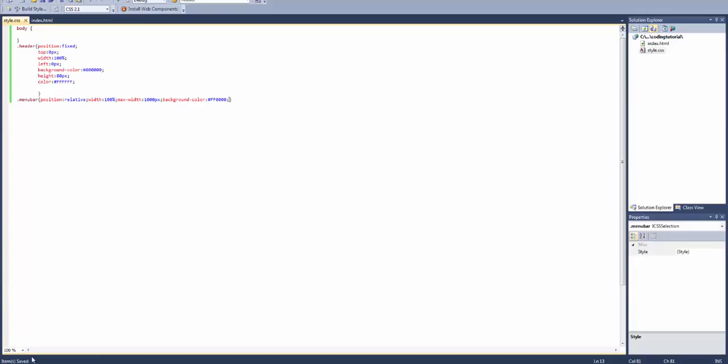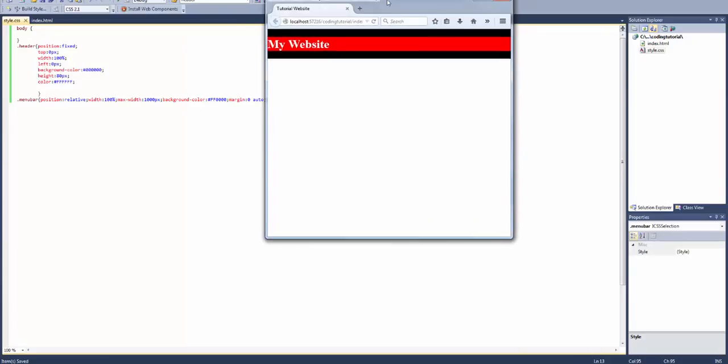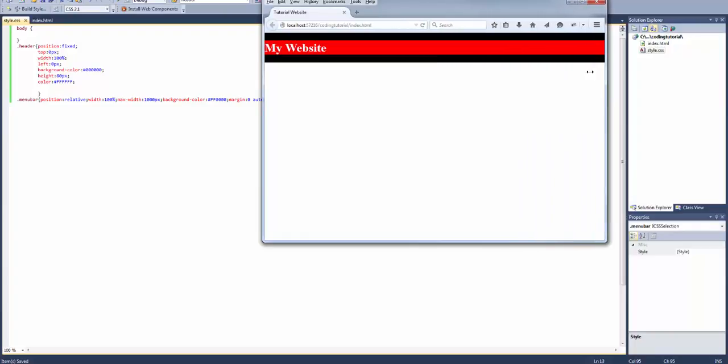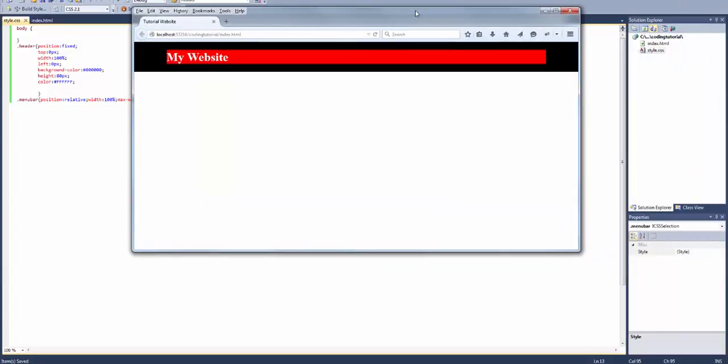Now I haven't tested this center method yet in this website, but I'm pretty sure it'll work. So what you want to do is you want to set it like this. Margin is 0 on either side, auto, like that. Margin is equal to 0 auto. Save that. Head back into our page and refresh. As you can see, it centered it. Now if we collapse our website, it will stay at that same width until we get to more than 1,000 pixels, at which point it will automatically adjust.